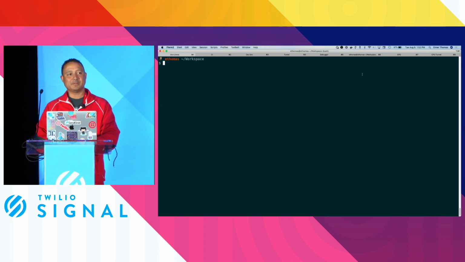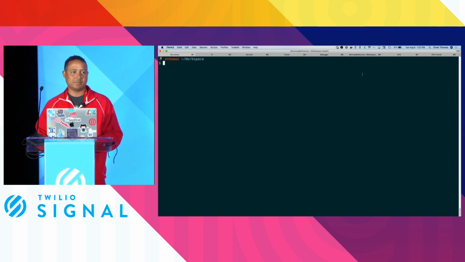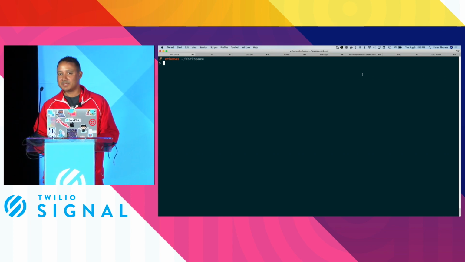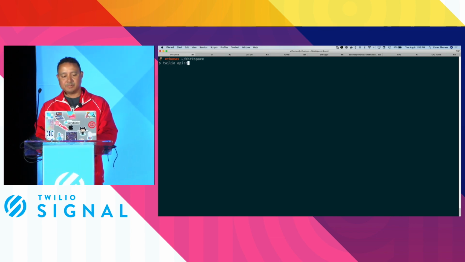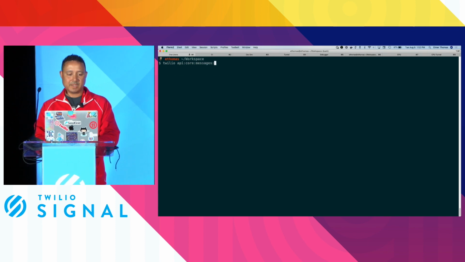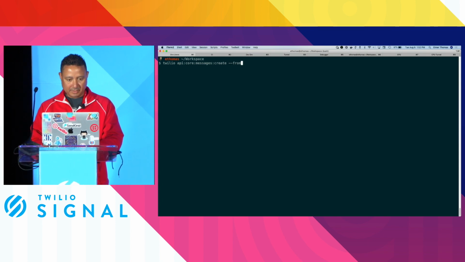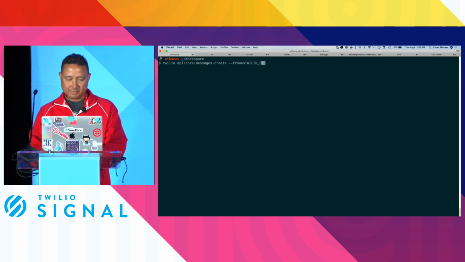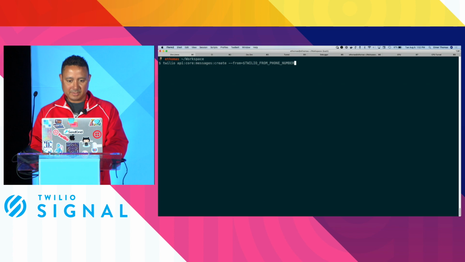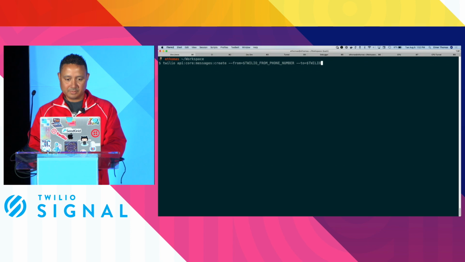So the first thing I'm going to do is a couple of one-liners to demonstrate the ease of doing some traditional use cases that you'd probably want to do. Like, for example, you may want to send an SMS via command line. So we'll go ahead and do that real quick. And as we mentioned before, one of the cool things is you can tab through and get some autocomplete here. So we're going to go ahead and create a text message. And because I'm bad at remembering phone numbers, I put that behind an environment variable. Bear with me as I type this out. And then we're going to send it to my creatively named Twilio 2 phone number.